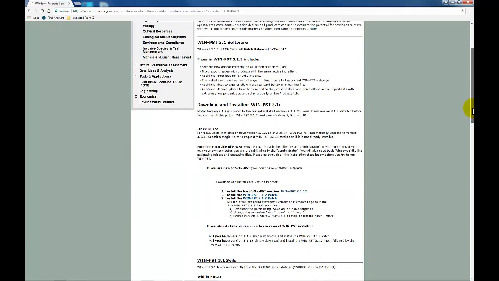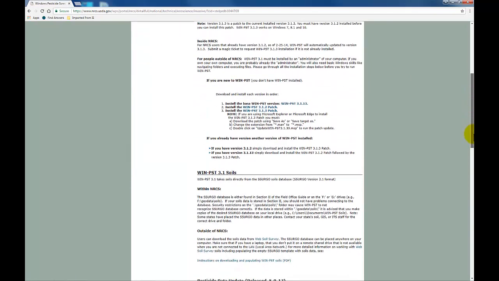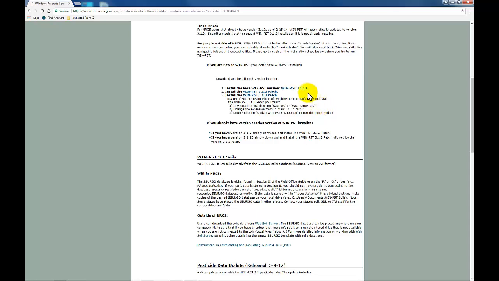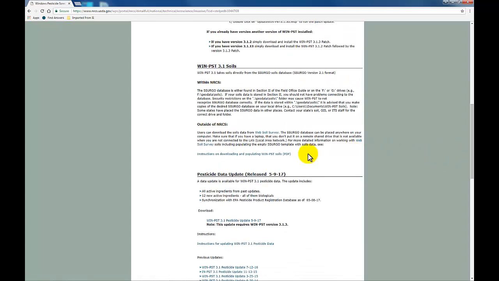If we scroll down to the bottom of the page, you'll see that this is the latest WinPST full install, 3.1.13, and then there's been 2 patches released since then. Instructions on downloading and populating WinPST soils.